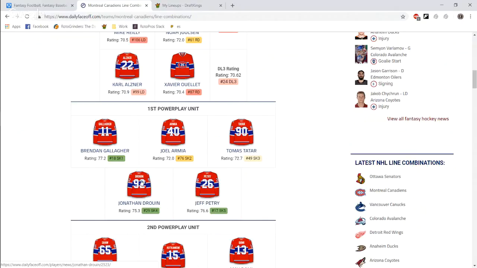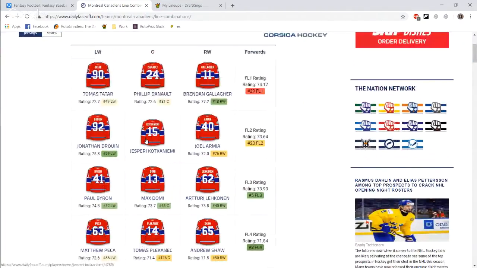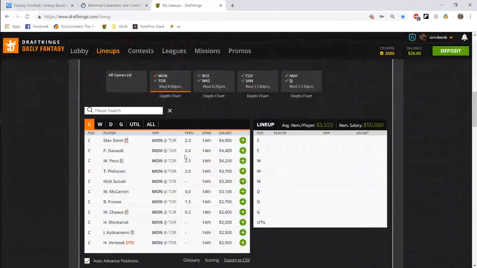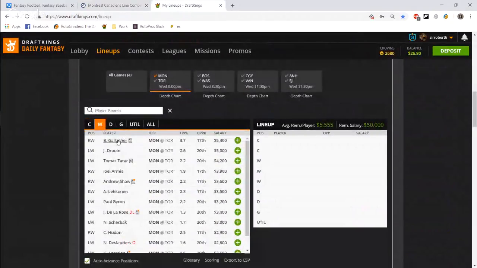You have to take Drouin with that because otherwise you're just hoping that Armia does something by himself while he's literally playing on the same line as Drouin, which is, I don't want to say the word stupid, a very suboptimal decision. So again, they're not void of floor, and especially in something like cash, when you have these salaries, it really goes a long way.